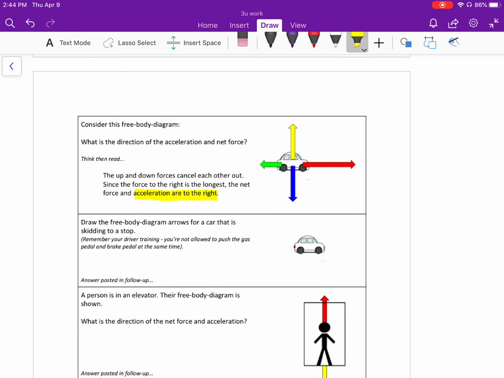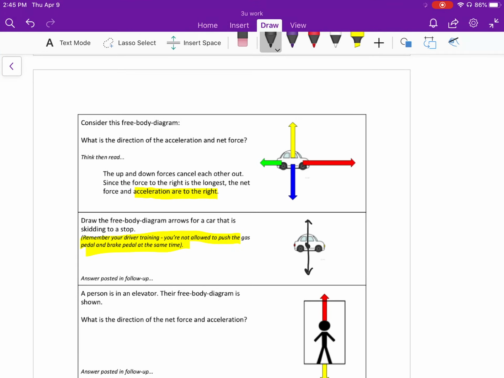One for you to try: if I just tell you that it's skidding to a stop. First of all, we can't get away from gravity, so there's going to be a downward force. Since the question doesn't say anything about it falling through the ground, there's got to be an up force. Since the question doesn't say anything about it trampolining into the sky, I know that the up force and the down force have to be the same. Now this little hint: the rule of the road is when you apply the brake, you take your foot off the gas. So if it's skidding to a stop, there's no more forward force because you've taken your foot off the gas. There's only a backward force. That's what I would expect for a car that's skidding to a stop.